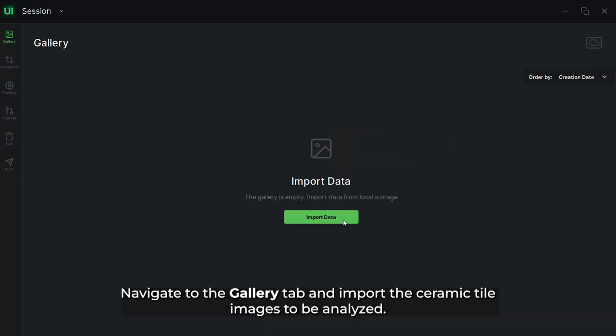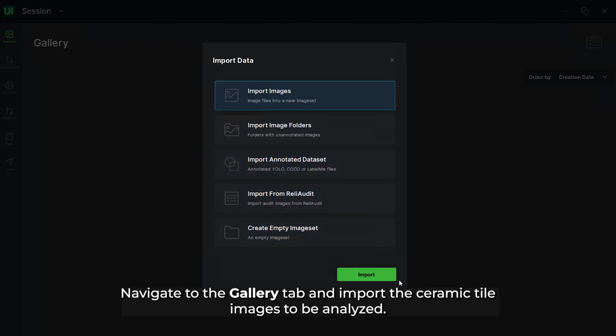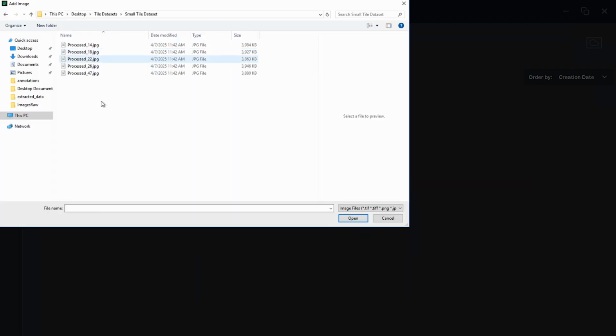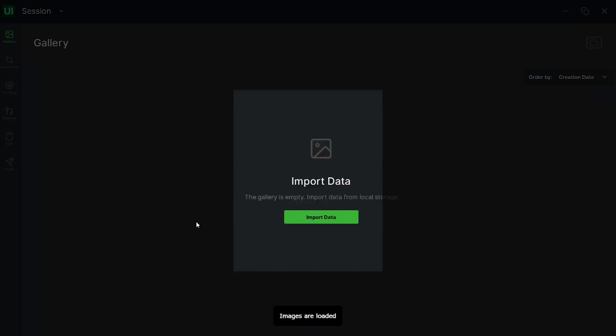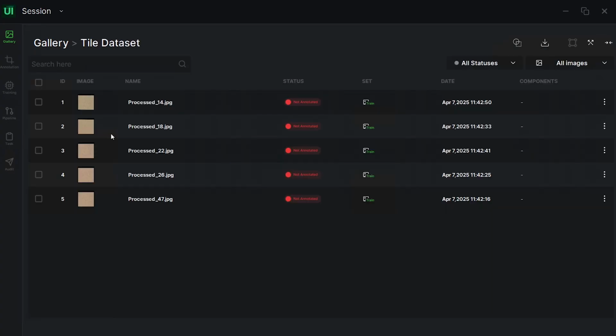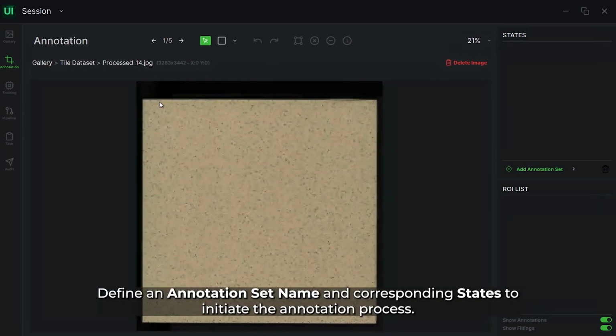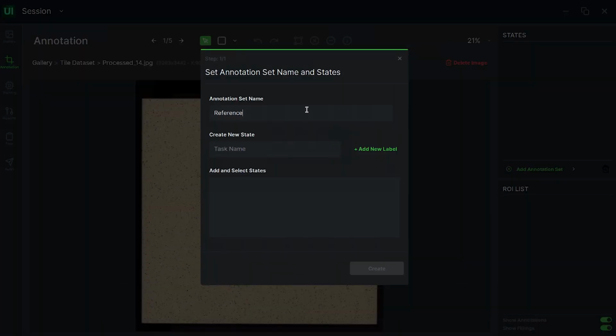Navigate to the Gallery tab and import the ceramic tile images to be analyzed. Define an annotation set name and corresponding states to initiate the annotation process.